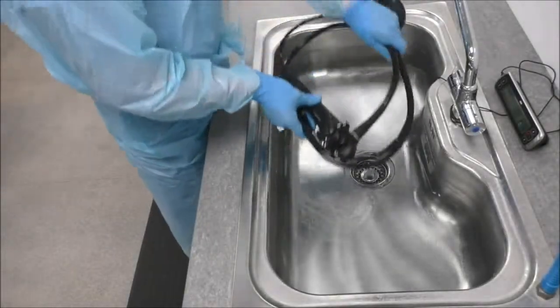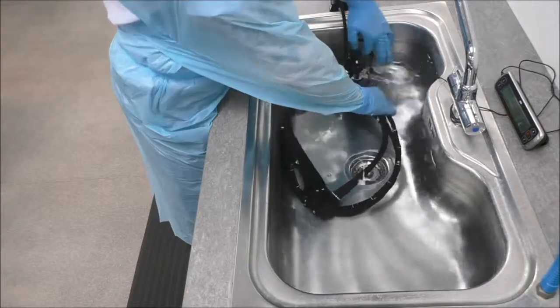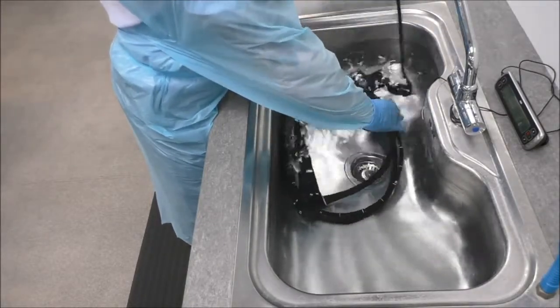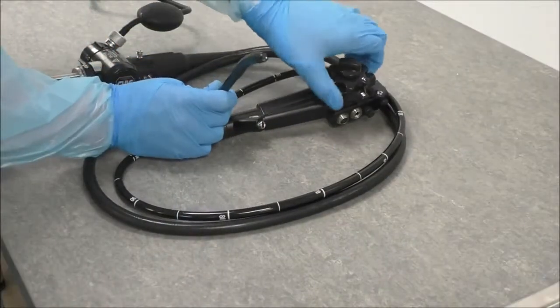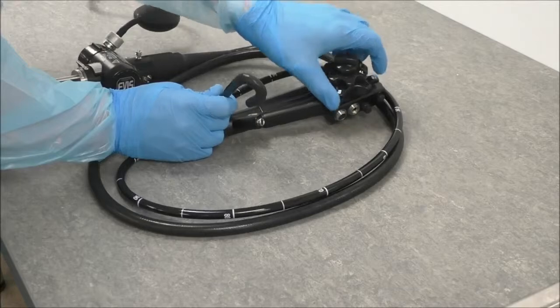Then, transfer the endoscope into a basin of clean water, ensure the endoscope is fully submerged and the leak tester remains outside of the water. For videoing purposes, the checks to carry out during a leak test are being done outside of the water.